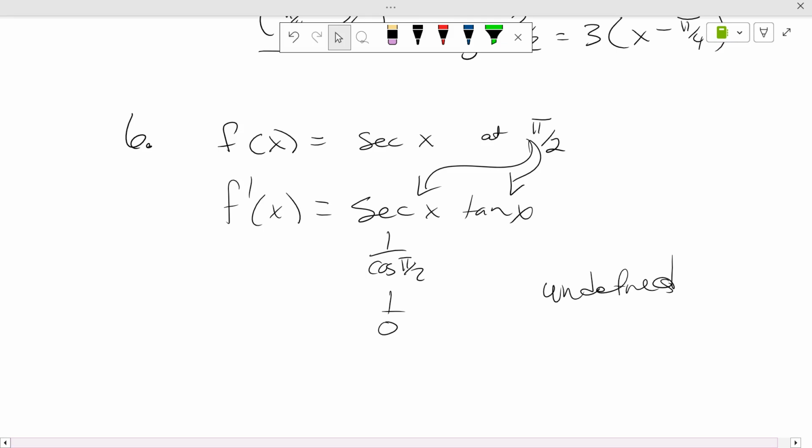Six is just the product rule. So do I need to do 6? It's the first times the first derivative of the second plus the second times the first derivative of the first. Hearing nothing, I'll go on.